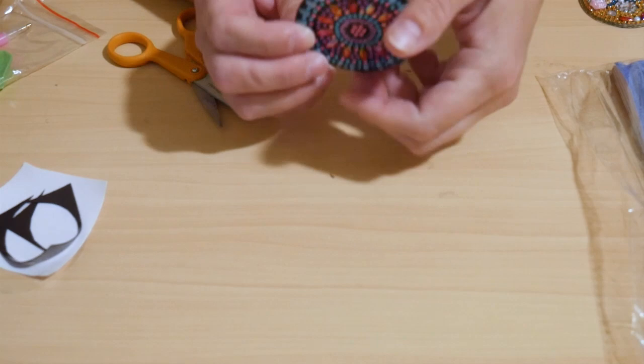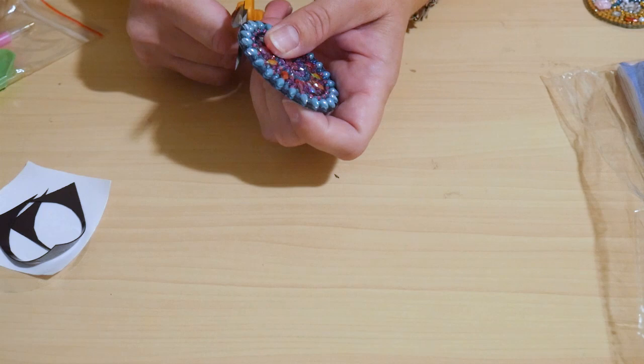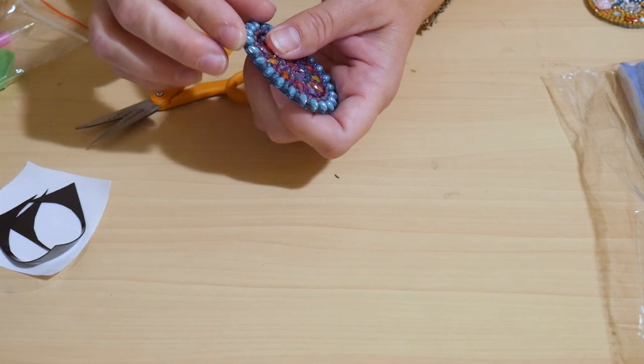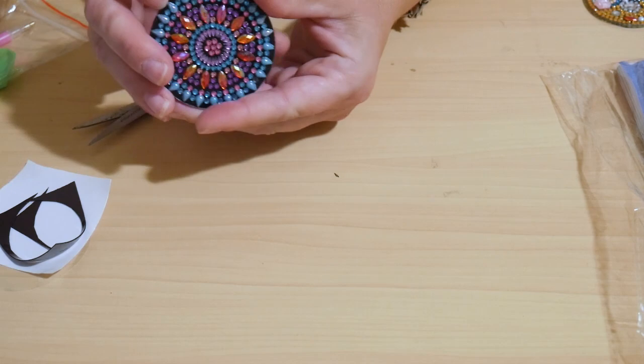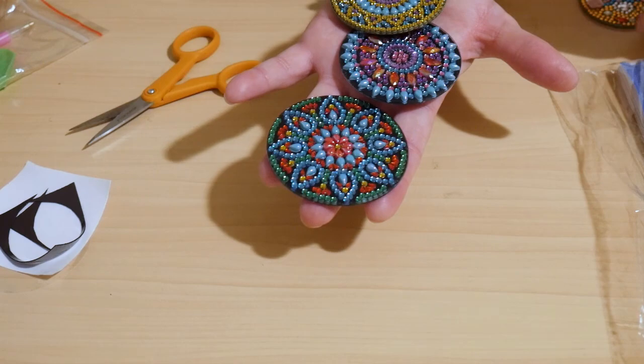tailgate and stuff. And see, I feel a little bit of that magnet out here past that resin. And so that's what I do. Anything like that, I don't want it to get caught on anything and come off. So that's that, y'all.